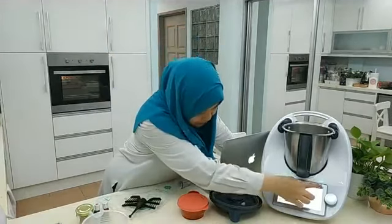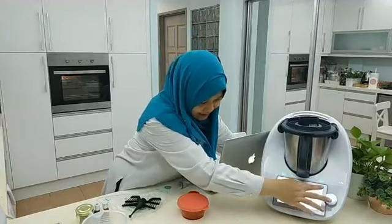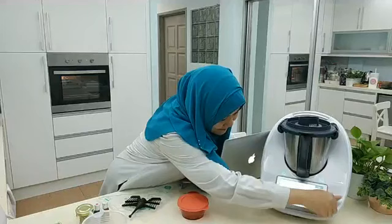Okay, so now we have our sugar and we have to cover it because now it wants to grind the sugar for us. We don't need to buy any special sugar. It's going to grind for 20 seconds on speed 7. So we just follow the instructions.